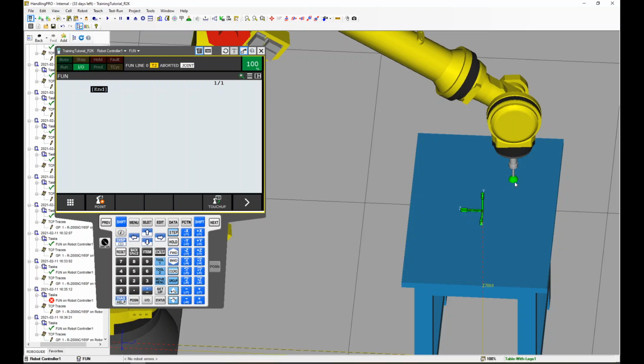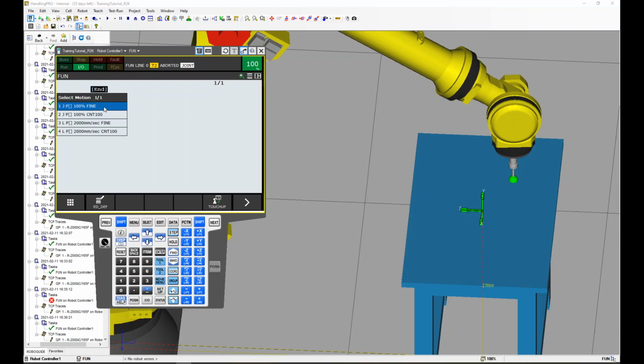I'm going to teach the robot to follow a rectangular path by coming in here, teaching a point, and you can see that FANUC has a default, four different ways to move that robot to the point that I'm teaching. The first two you can see are J for joint, and the second two are L for linear, and then each of them has an option, either a fine or a CNT. This means continuous.